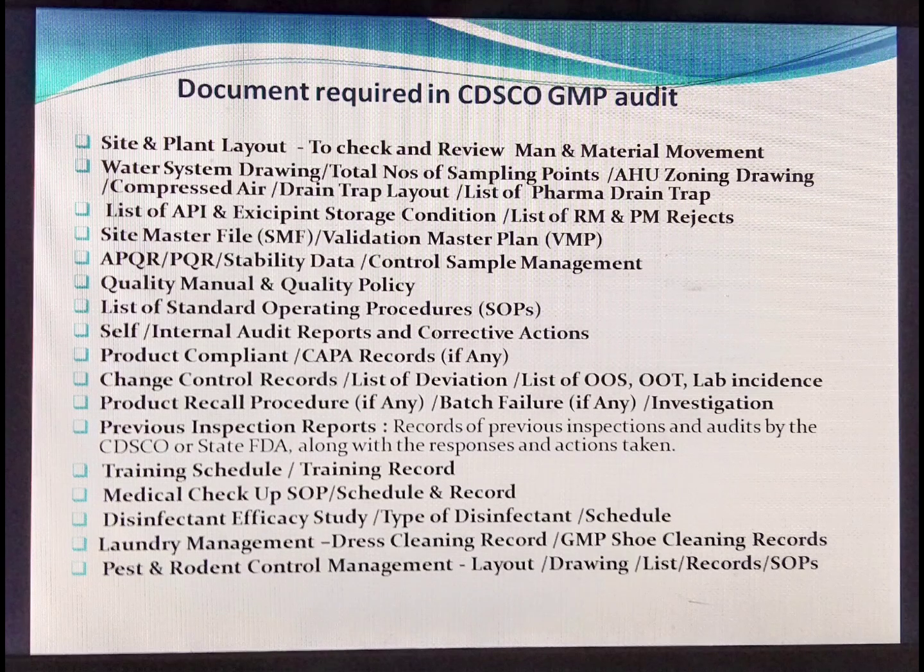product complaints, CAPA records if any, change control records, list of deviations, list of out of specification, out of trend, list of lab incidents, product recall if any, batch failure if any, its investigation, previous inspection reports, records of previous inspection and audit by CDSCO or state FDA along with the responses and action taken, training schedule, training records, medical checkup schedule and records, disinfectant efficacy study, type of disinfectant schedule, laundry management, dress cleaning records, GMP shoe cleaning records, pest and rodent control management, layout drawings, SOP list and its records.